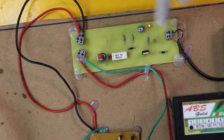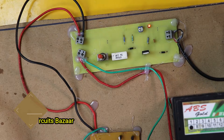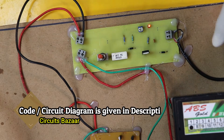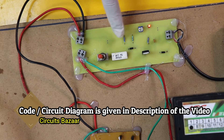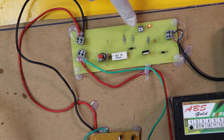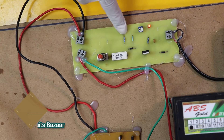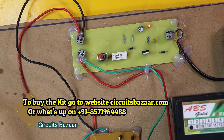Right now you can see that this LED indicator is glowing because the solar panel is getting light. This is actually studio light — I am not in the open — but this studio light is also converted through the solar panel into electrical energy. So this is the indicator. Through this potentiometer you can change the output voltage. Right now we are charging 12 volt batteries, so we have set the output according to 12 volt batteries, like nearly 13.5 to 14 volts.